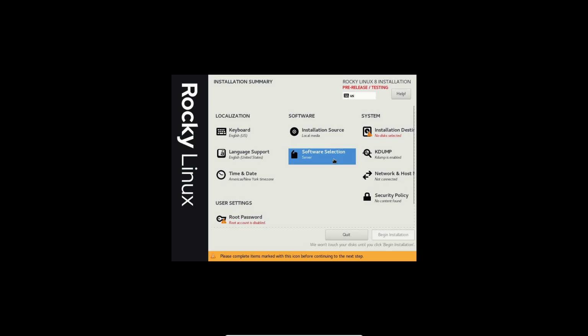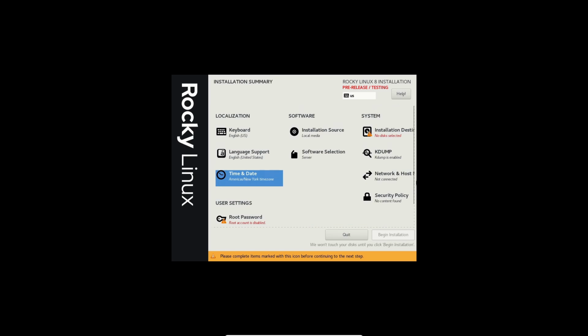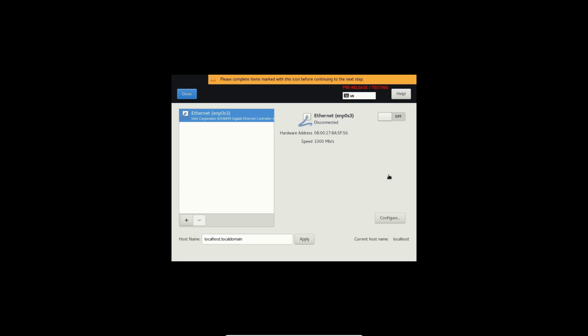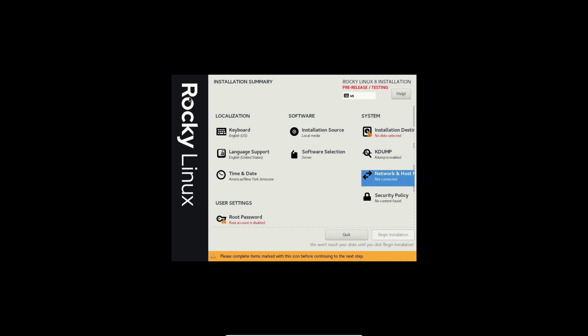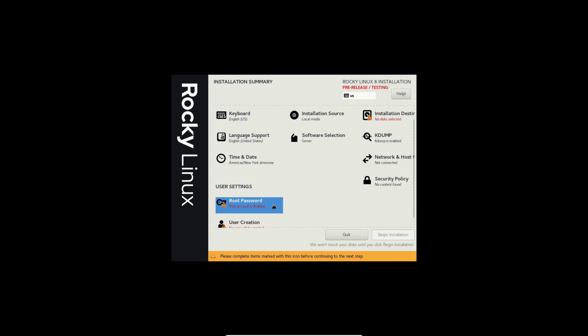Then I can disable or enable kdump. I can set the time zone. Then I can turn on network, change the host name. Then I can create a root user password, then a normal user. All these things can be created.